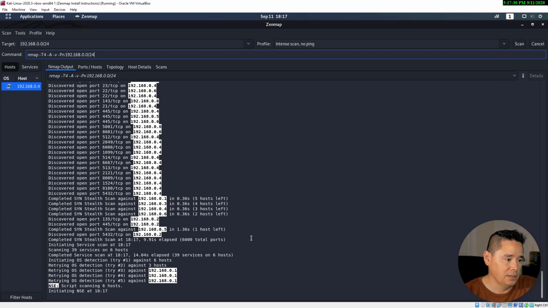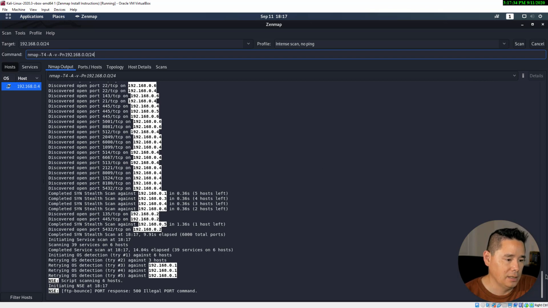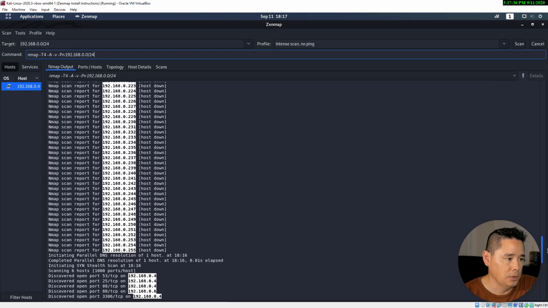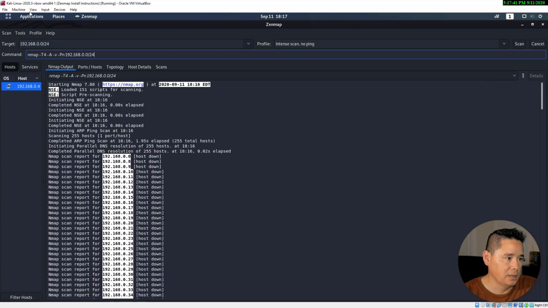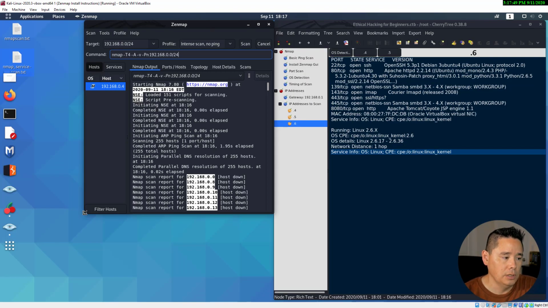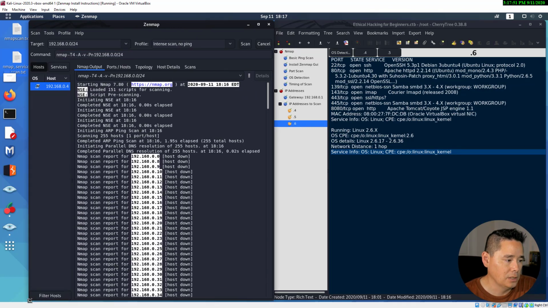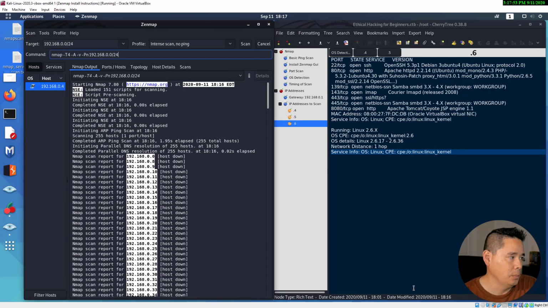And it looks like essentially what we're doing here is we're doing a port scan, a very intense port scan, an operating system enumeration scan. And this one is going to take quite a fair amount of time, because I told it to do the entire subnet. But like I said, you could use the GUI interface or you could use command line. It's really up to you. You're going to get the exact same information. And I just wanted to highlight both of those.